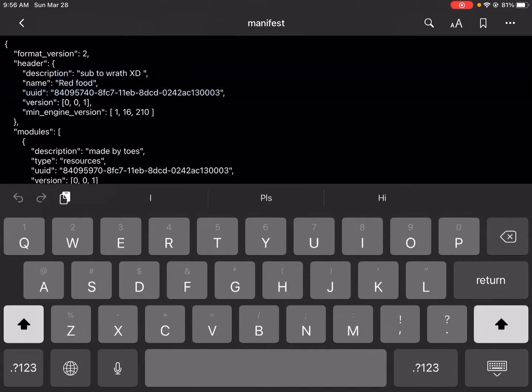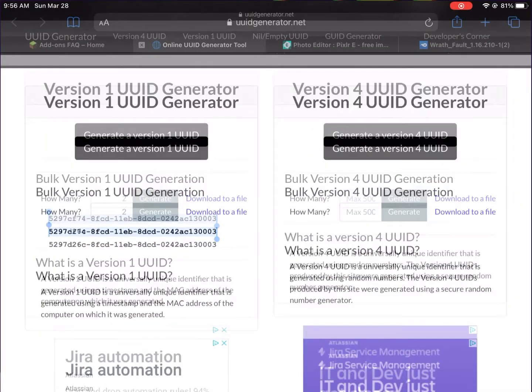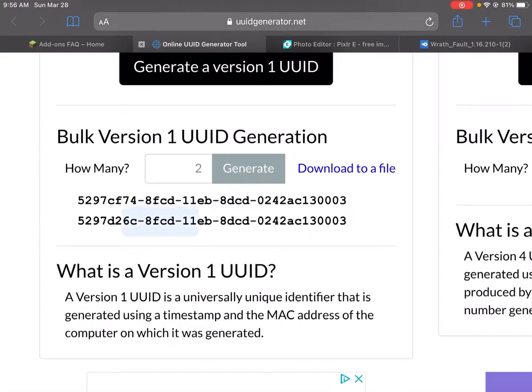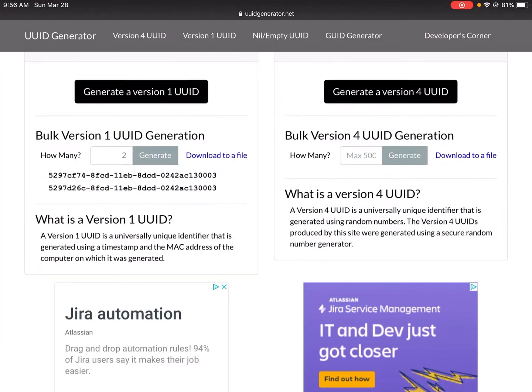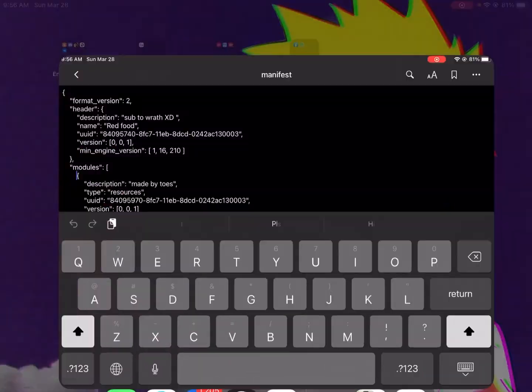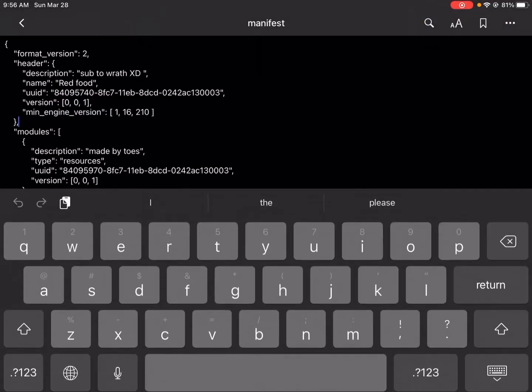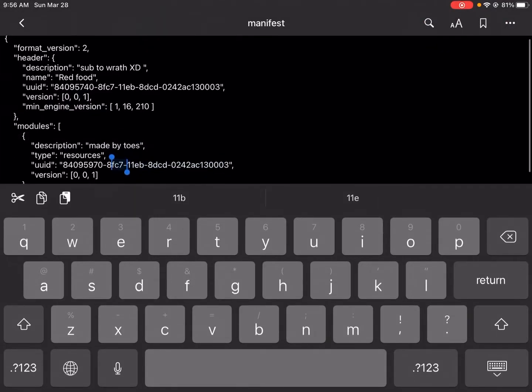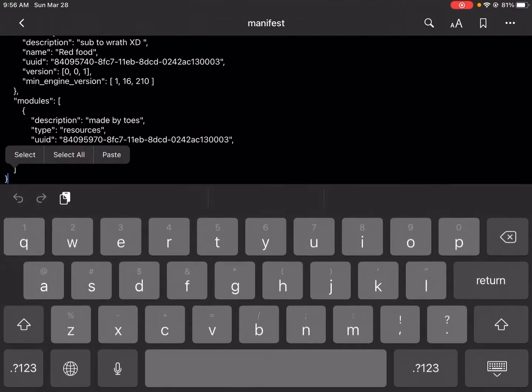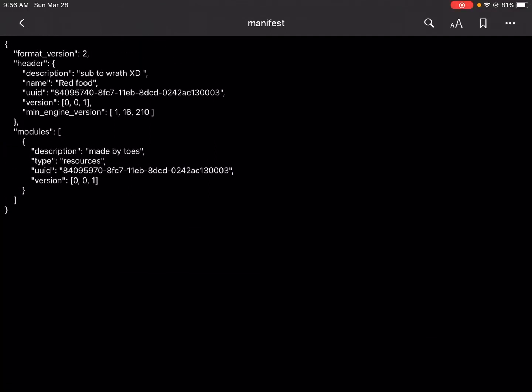This is your first UUID where you can copy it into. All right. After that, you want to go back down and copy your second UUID, which is right there. Then after you copy that, you want to go down to documents, and then go to this UUID right here. After you get your UUIDs, you're basically done with your UUIDs. Then you want to go ahead and do your descriptions and the title of the thing.